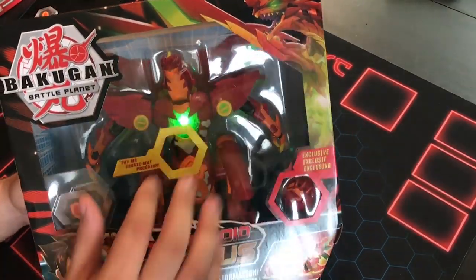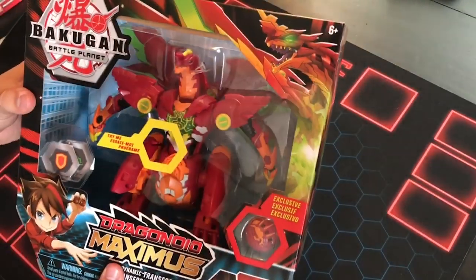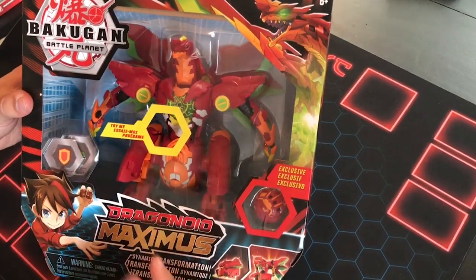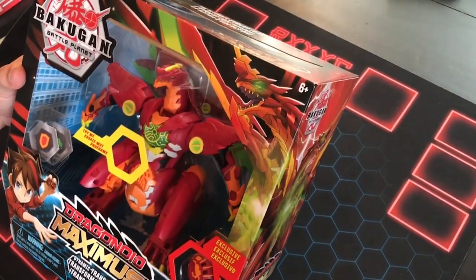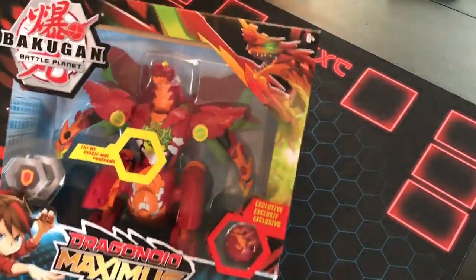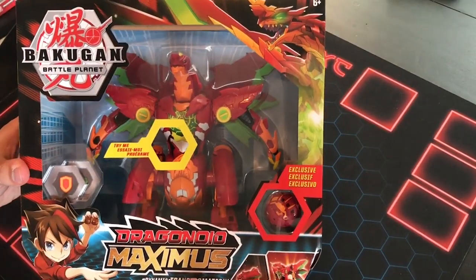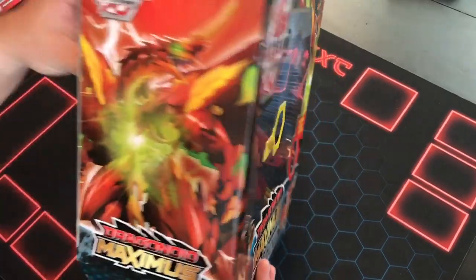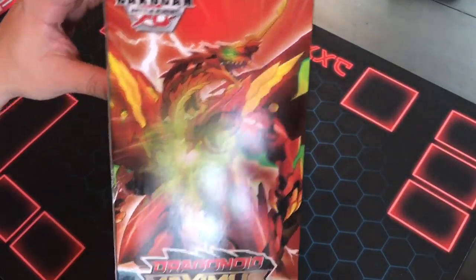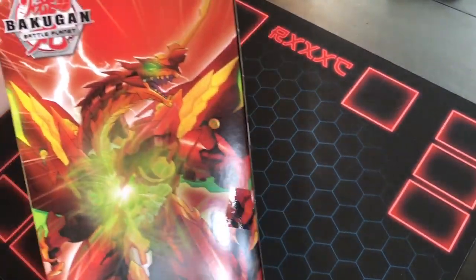In here we have — oh, you press this little thing — and there you go. He makes noises. To be honest with you, I'm here for this thing. This is just going to go on my shelf and be pretty cool. But the packaging is pretty insane. You get Maximus Dragonoid up here on the side. The box is huge, I can barely fit it in the camera here, but he has his two forms down here which I'll try to show off. The side of the box has a full art version of his art, which is actually really neat. On the other side, same thing probably.